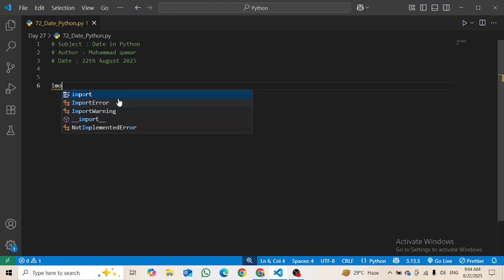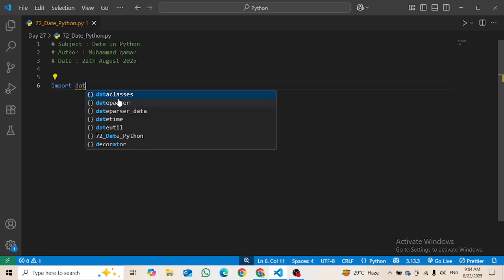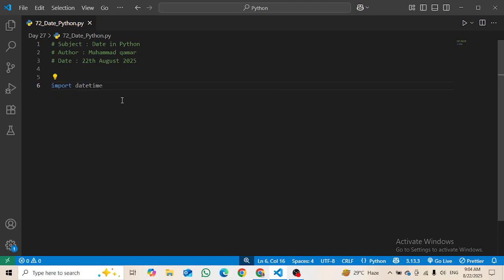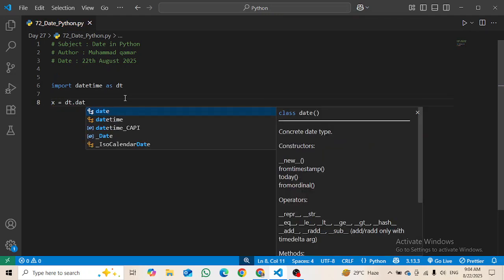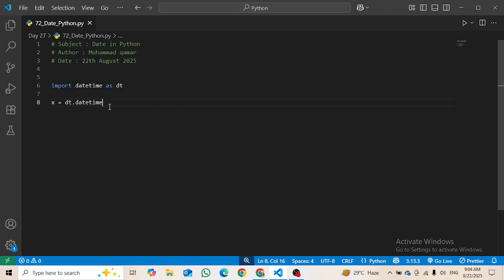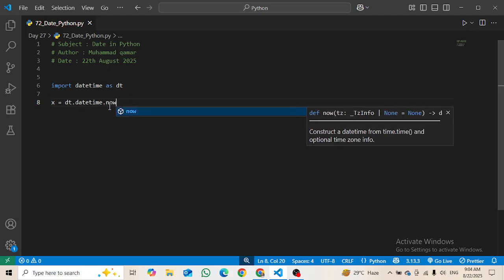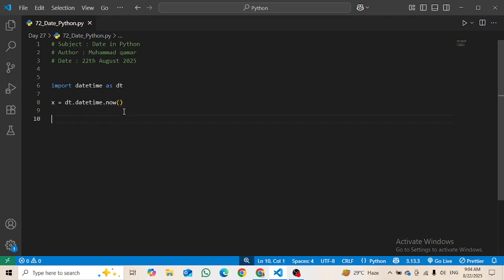So import datetime. Here we can see it, and then let's see. I just use the alias dt. Then x equals dt.datetime.now, print the x.